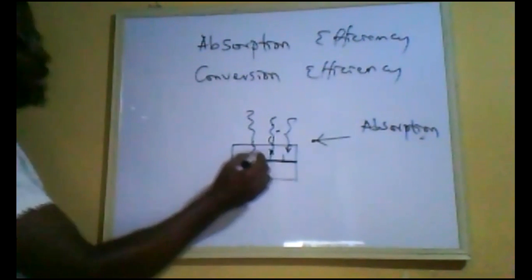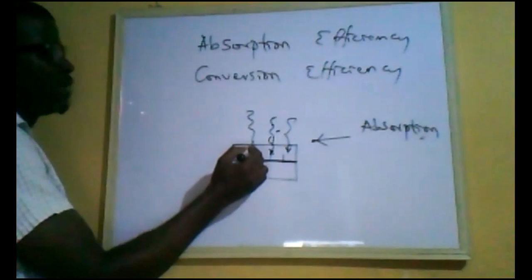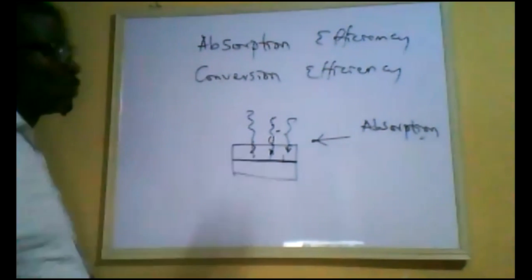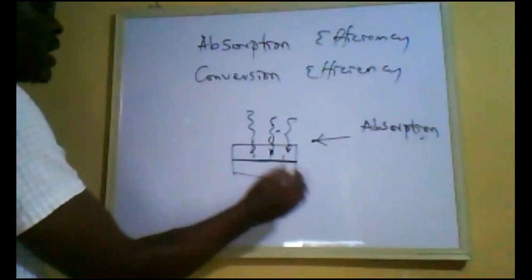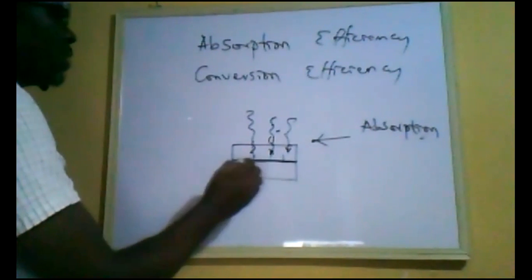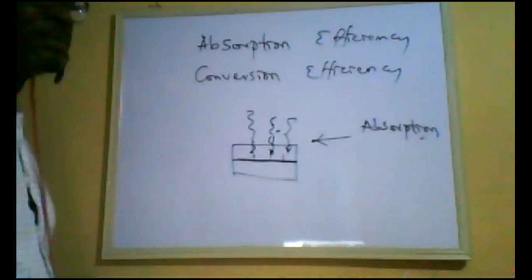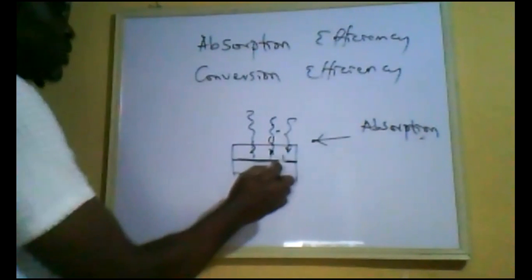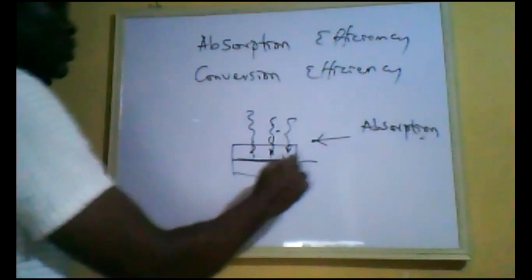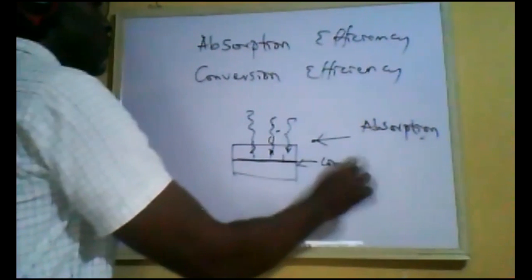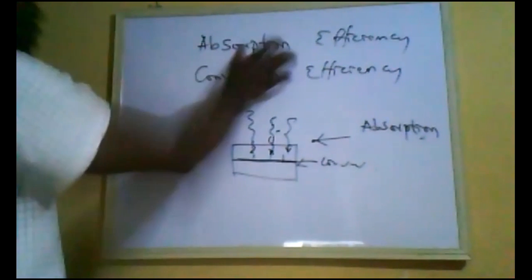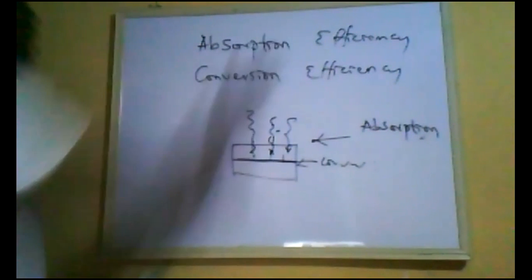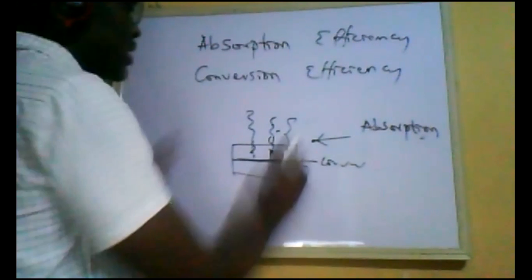If you can have one X-ray photon giving rise to 1,000 light photons, how many light photons actually cause darkening of this film? So this has to do with conversion efficiency. Now we are looking at absorption efficiency, and absorption efficiency has to do with the thickness of the screen.